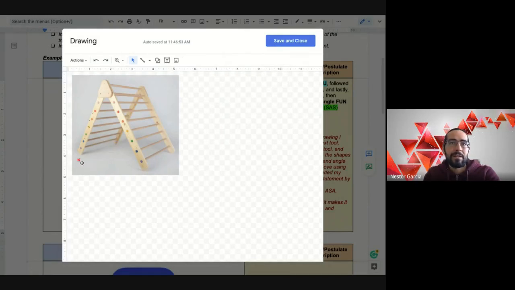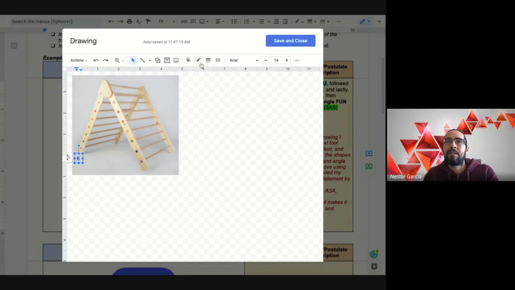The first thing I needed to realize is, or make a decision on, is which of the four rules I wanted to use. For this specific example, I decided I wanted to start with SAS, side, angle, side. So now I had to first label the vertices. So I used my text tool right here. Click on text box, text tool. I came on over to one of the vertices and I typed K.